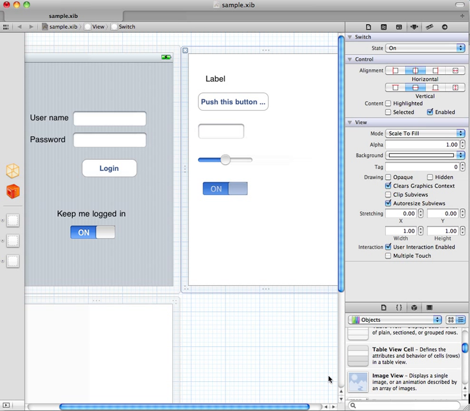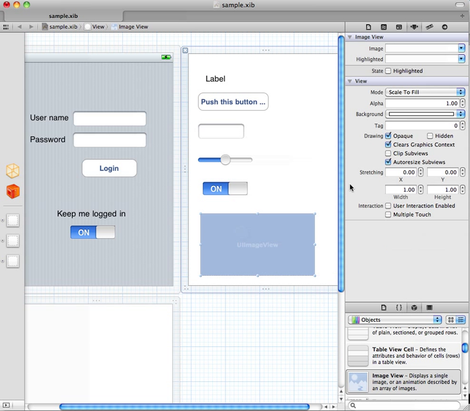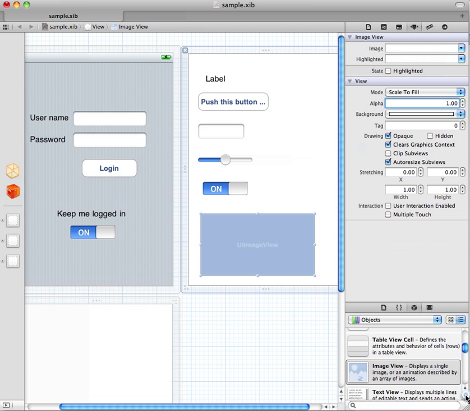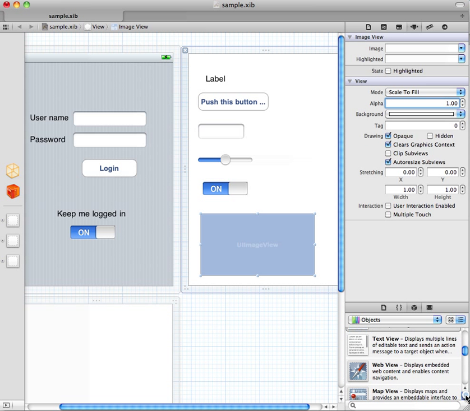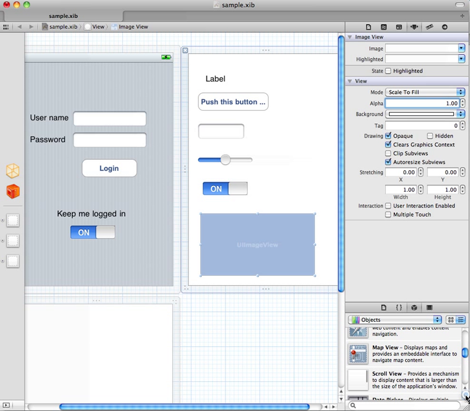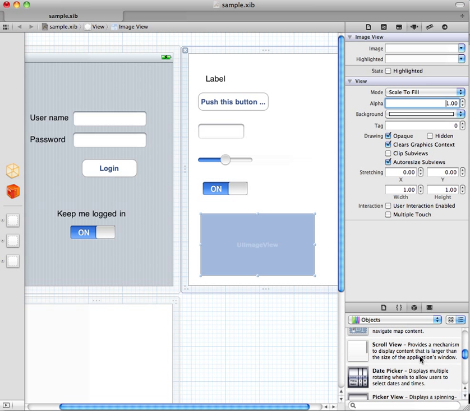It supports image views, and again you can put the corresponding image name right up here. And I recommend not to try using complex controls like a web view or map view or table or scroll view for that matter.